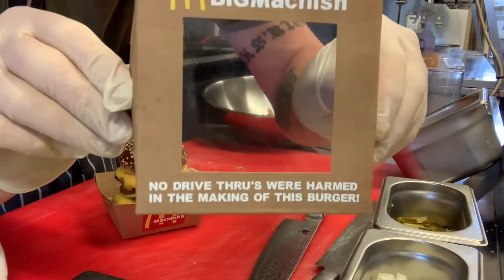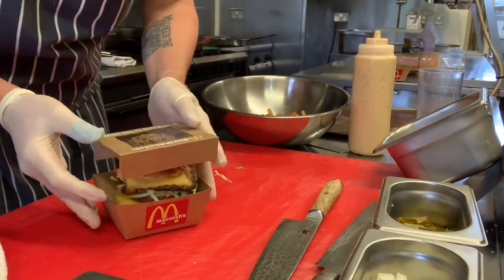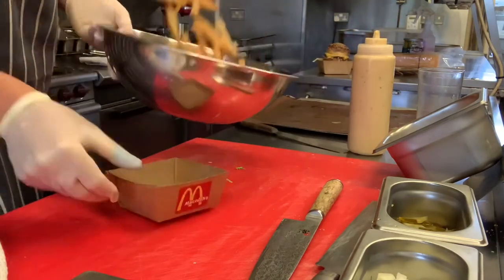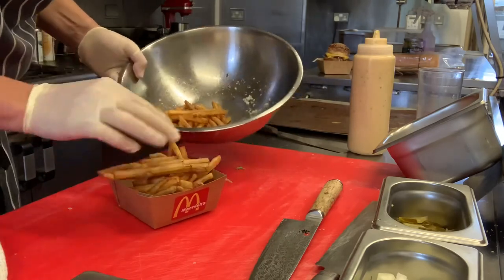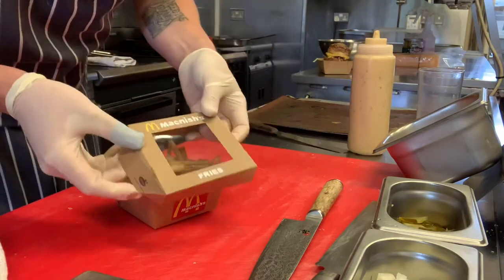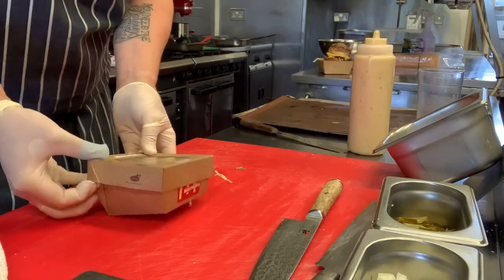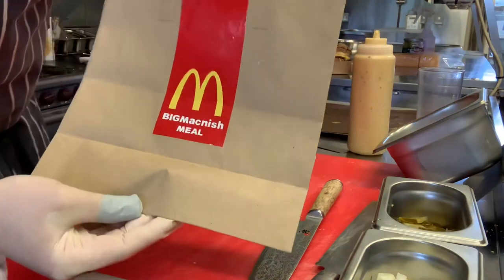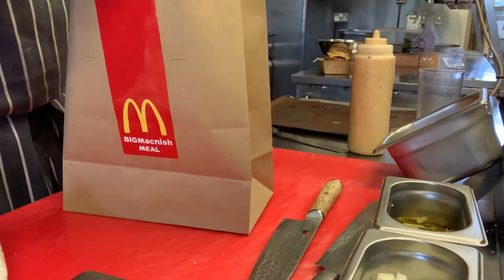All right, for the top of the Big McNish. So the Big McNish, no drive-throughs were hurt in the making of this burger. And we'll get the lid on, so that's one lid to go on. And we'll sort that out in the box. Put another one here for some fries. Get that in there. Top up with some fries. Of course, McNish's fries. Get that in there, close my box up. There we are. Of course, none of these are going to be fine unless we have them in a bag. So, all in the McNish bag. In the bag it goes.